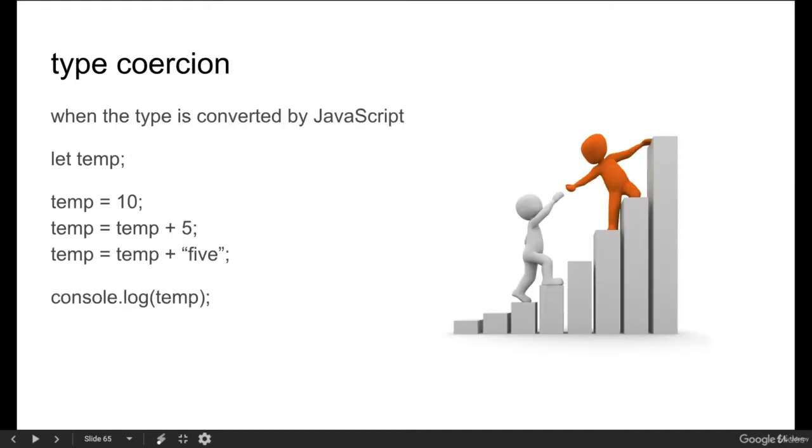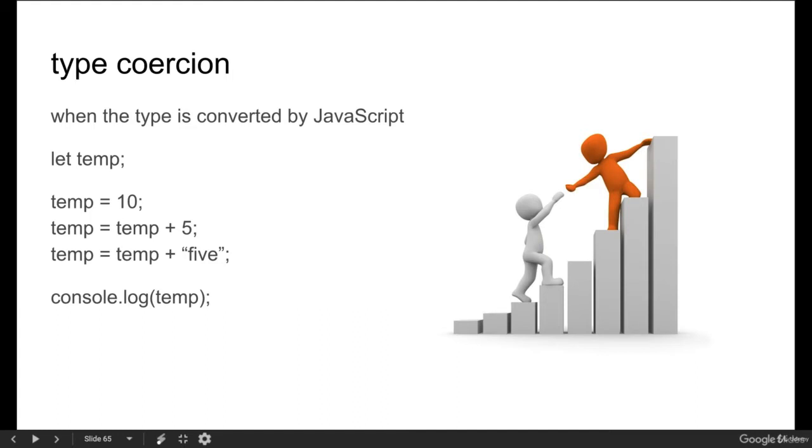There's also type coercion, which is conversion done by JavaScript. If we add a number to a number, or if we add a string or something that's not a number to a number, then if it can't be converted into a number, it's going to automatically turn it into a string. So JavaScript tries to do some of the thinking for us and convert the different values into the appropriate data type.